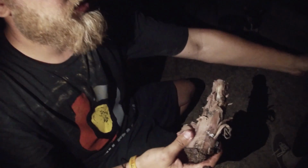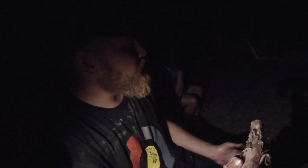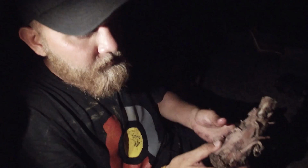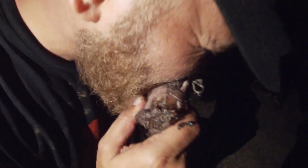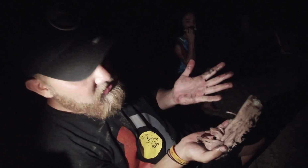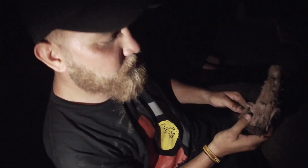So, yeah, it's a messy feed. We cooked these up about 45 minutes and snapped the tails now, and they're just falling off the bone. It's unreal. Oh, wow. It's a messy feed. Look at my hands. It's all on my beard, I can feel it. But that's what it's all about.